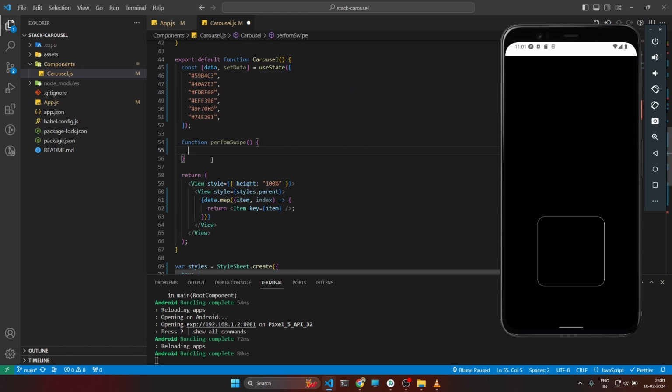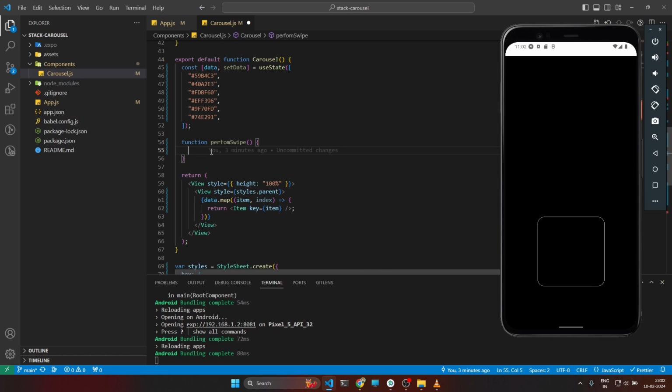Okay, so basically we are playing with the index of the card here, right? Because when the top card goes to the back after the threshold, it means that the index of the first card will go down to the last, and the array will shift by one upward, so that this goes to the last and everything else comes up to the top, so that the second item is the first one and the third is the second, and so on. So we have a very handy method to do that for us.